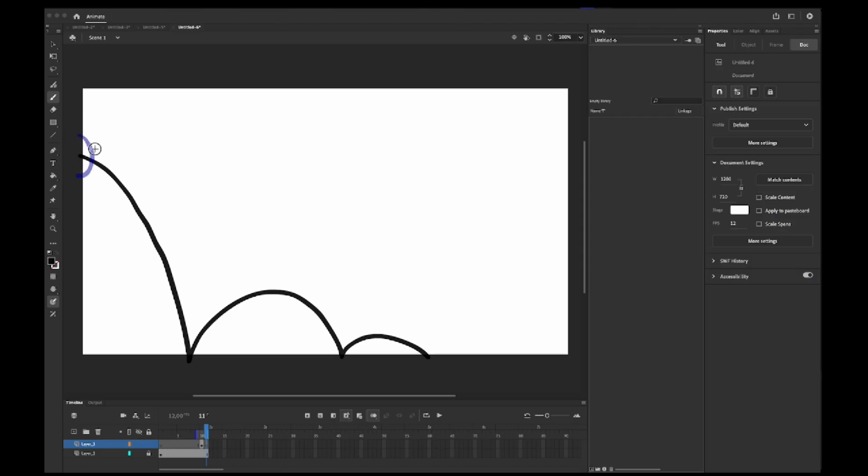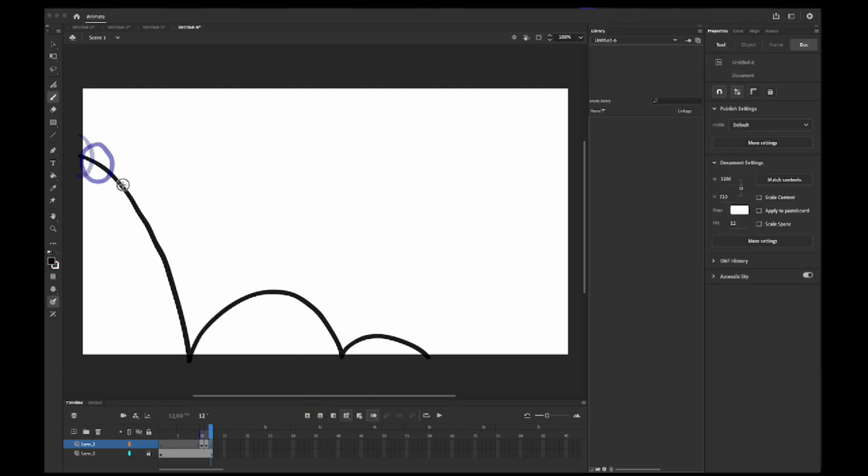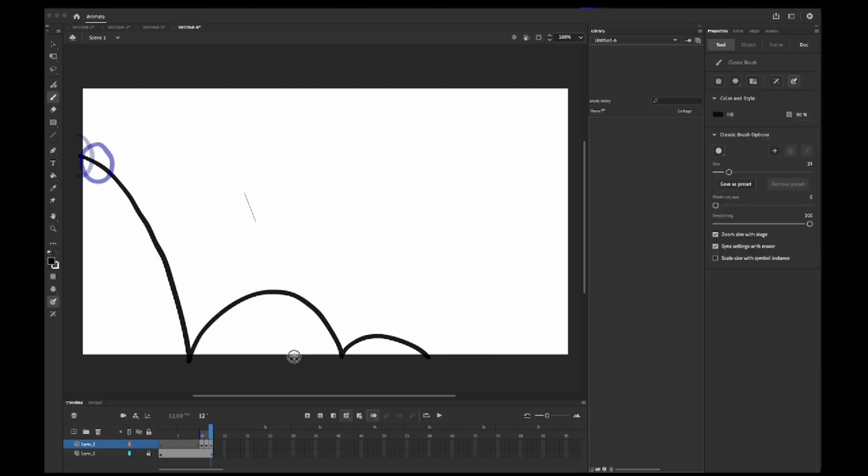Now I know where the ball is, so I know where I can place the ball on this frame. I will add another blank keyframe, and the more it goes down, the more it speeds up. So the more it will be stretched and the fewer frames there will be. The higher it goes, the more frames, and the lower it goes, the fewer frames, to give it the effect as if it's going fast. So it basically looks like this.